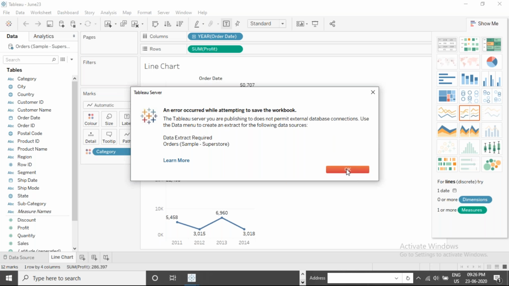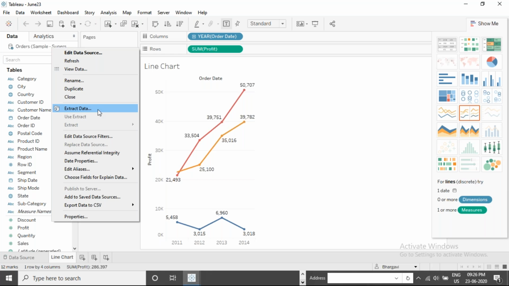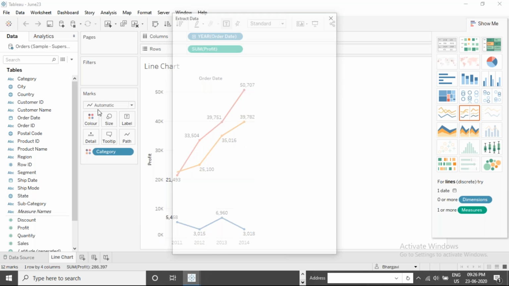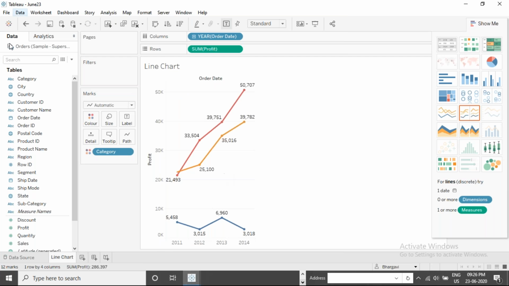So what I will do is, first I will go to the data source and try to extract the data. So this is another method in which you can create your Tableau data extract. Extract the data and I'll just say extract. This is already saved as a packaged workbook, right? Because it is already saved as a packaged workbook, Tableau did not prompt me to show a location or a place where it is supposed to save the extract, because the extract also gets internally packaged along with the workbook if it is a packaged workbook. So it did not prompt me.